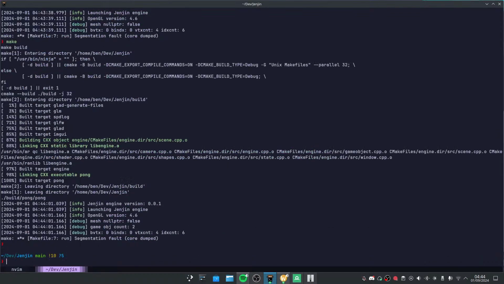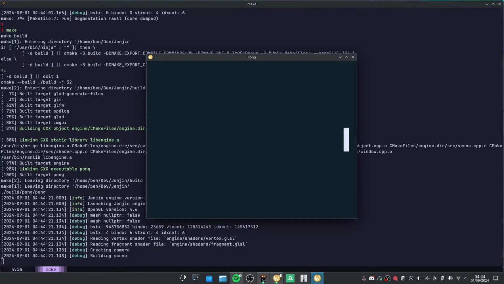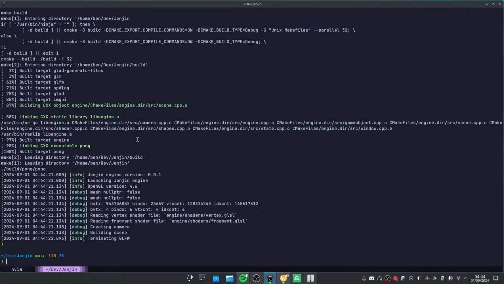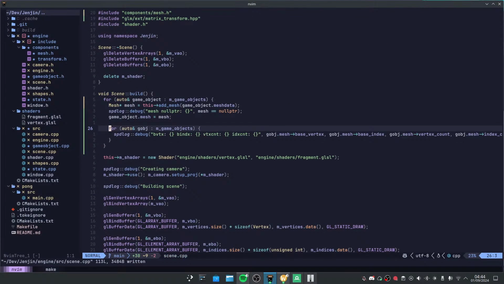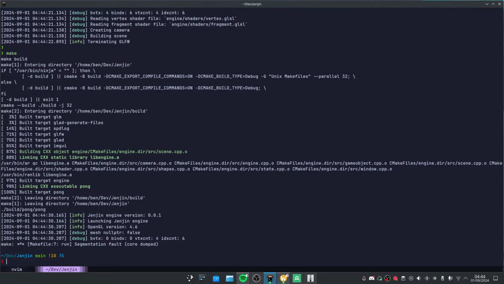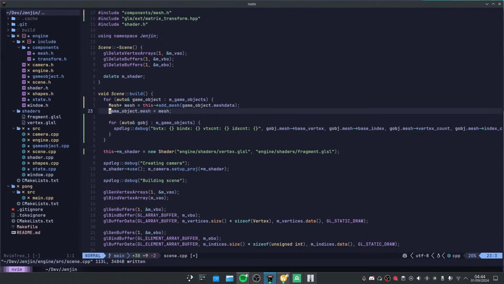Wait, but that's really strange now. So we print the first one, and that's fine. And then we go to look at the second one, and we crash.